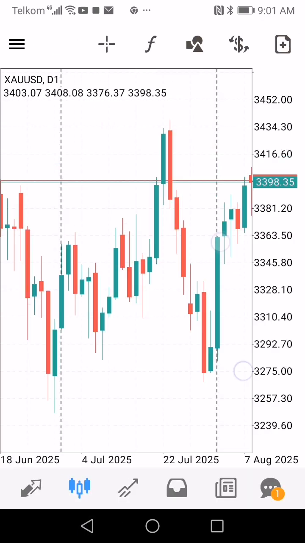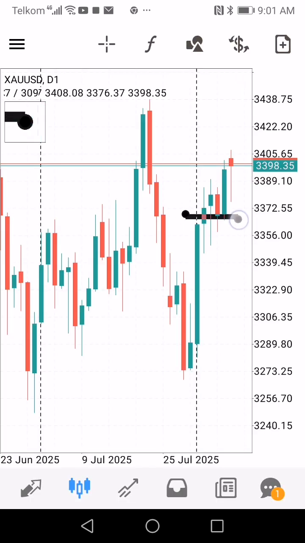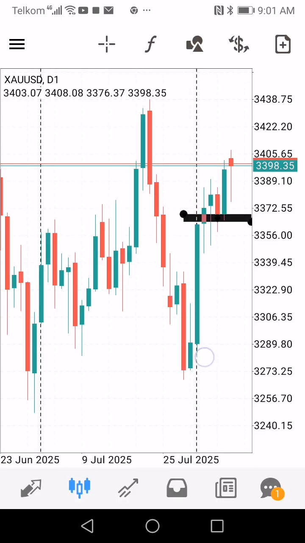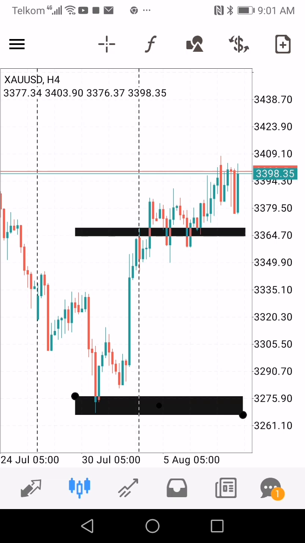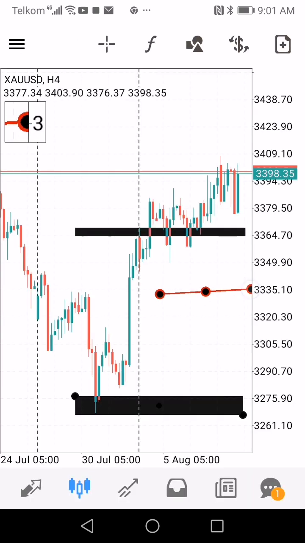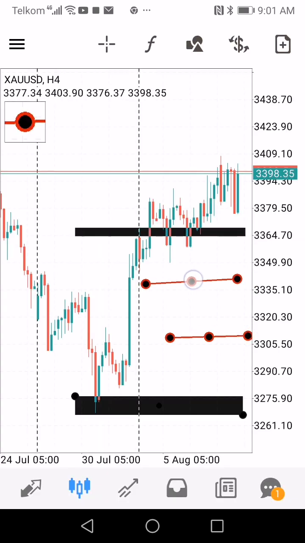So next week, when the new week opens here, what did the market do? The market closed around the previous weekly high and low, as you can see here. What did the market do last week? They closed in a breakout. So where is the volume? The volume is around here. So I'm expecting the market to give me a nice sell next week, guys.